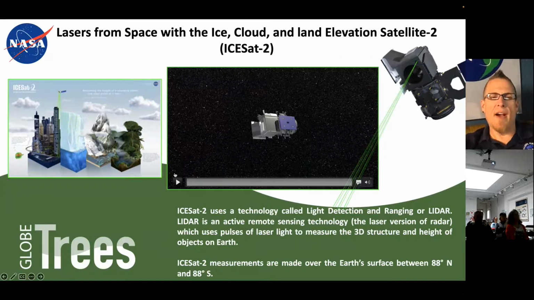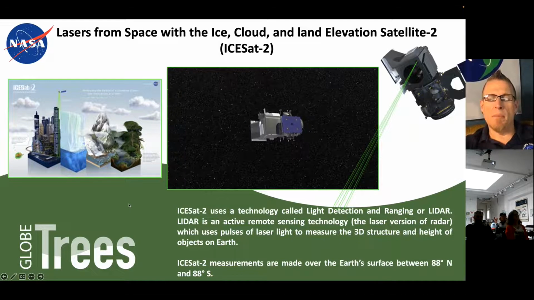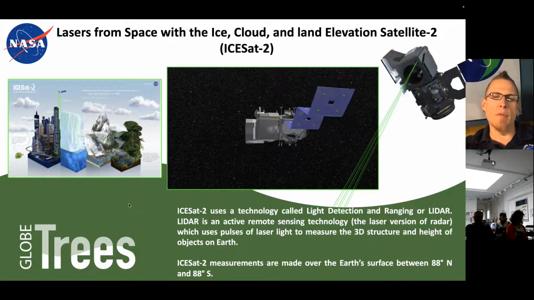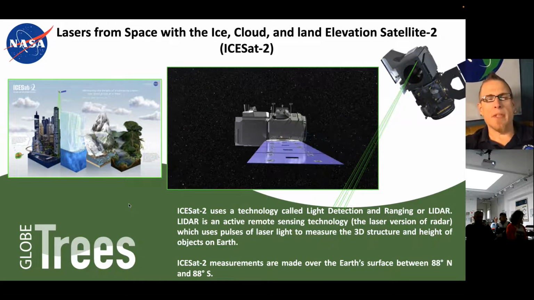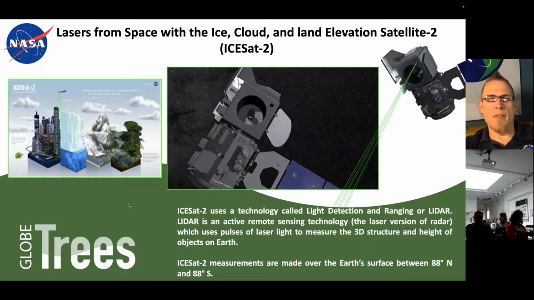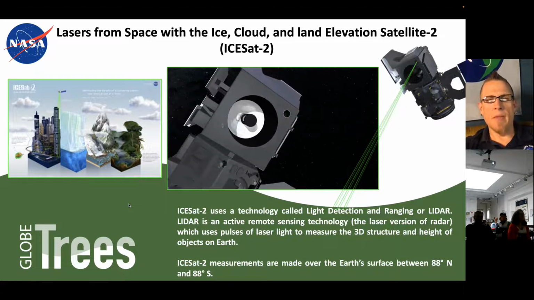So with that said, ICESat-2 uses LiDAR, but it's what's called a near-polar satellite orbit. It moves around the North Pole and the South Pole at what's called 88 degrees north, 88 degrees south. It doesn't go directly over the poles. It goes over at an angle based upon its movement and the angle of the planet.